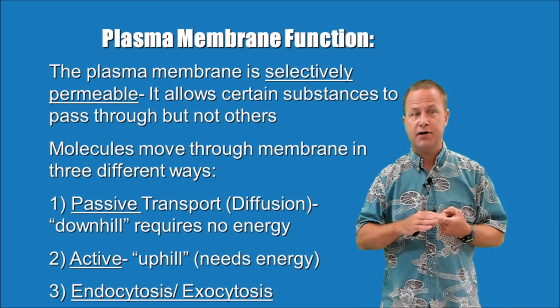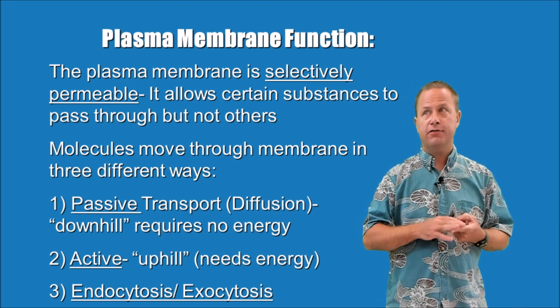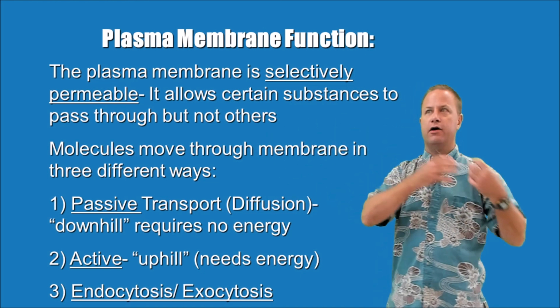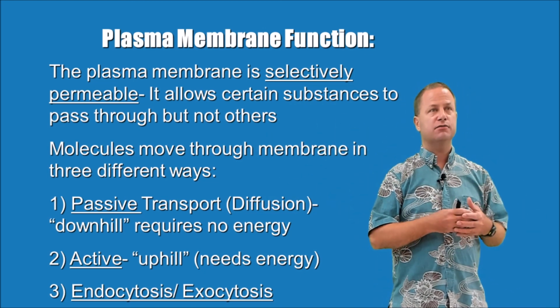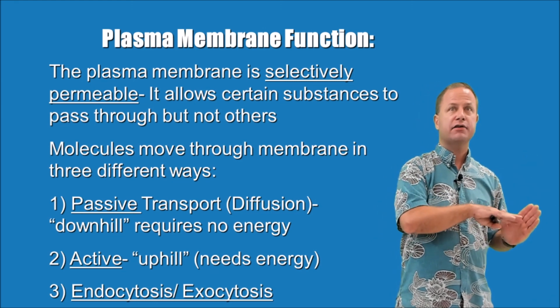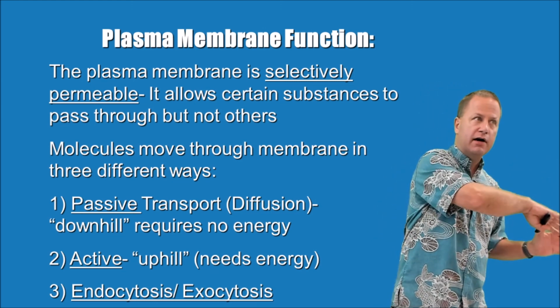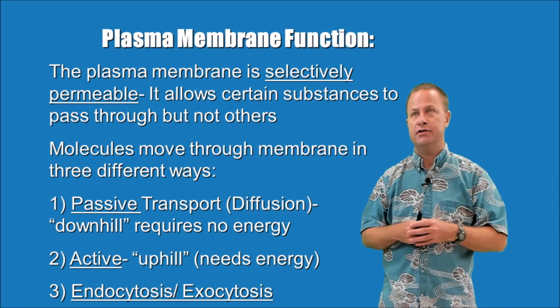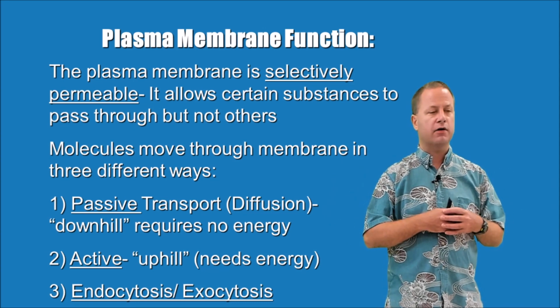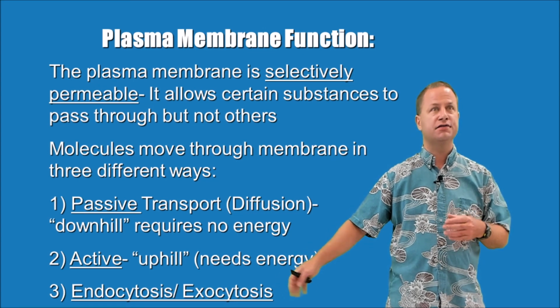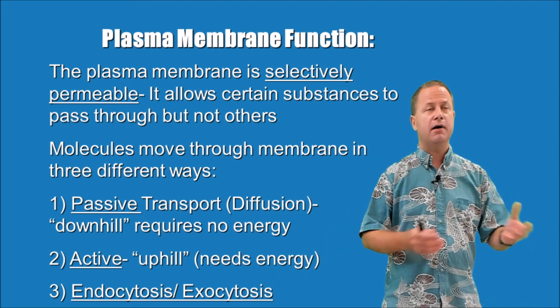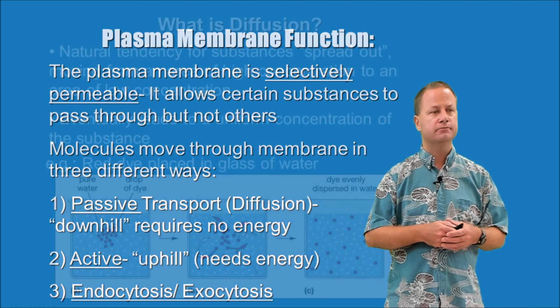One, through passive transport, i.e. diffusion. They go from an area where they're highly concentrated to an area where they're not highly concentrated. They can also use something called active transport. That is, we can push things against their concentration gradient from an area of low concentration to an area of high concentration, but that's going to require some ATP or energy. And last but not least, we'll talk about endocytosis and exocytosis, which is used to move very large molecules across the cellular membrane.